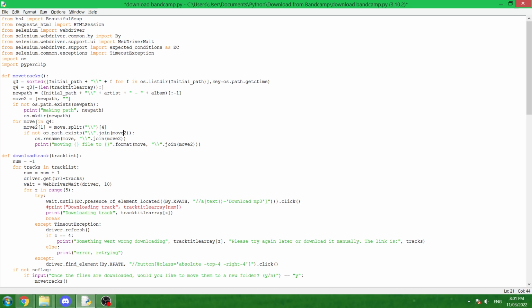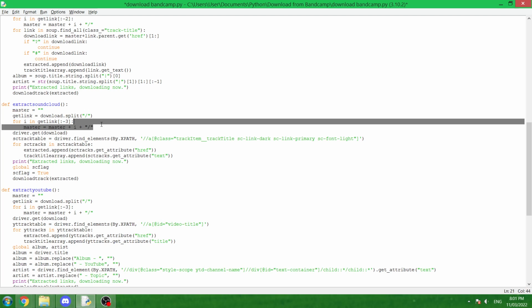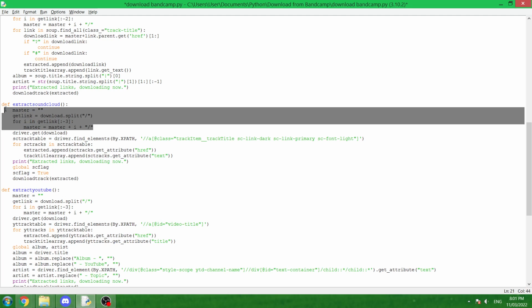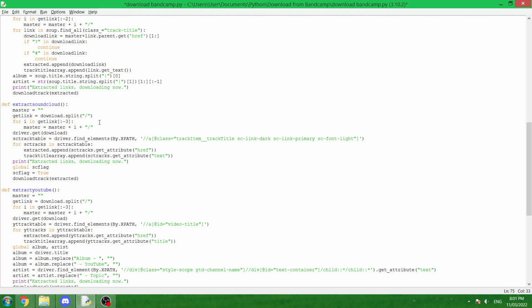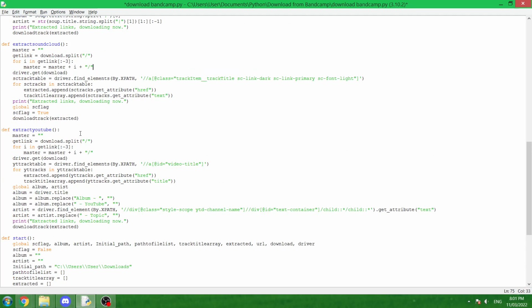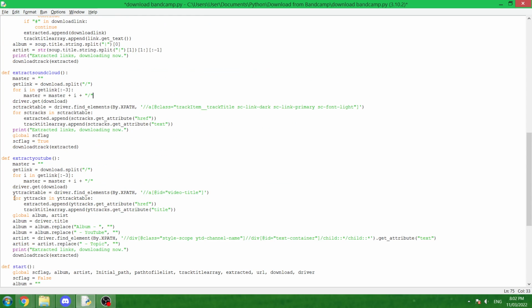So that's pretty much it. SoundCloud is the same. I probably only need to really run this code. Oh, maybe. What even is master again? I forgot. Ah, yeah, no, I do need that there because I've designed this so that I can run this code again and again without opening and closing it. So that's why some of these variables are set like blank again. But I know maybe it's not super necessary. Oh, master's not down here. Whatever. It's not even global either. Right.